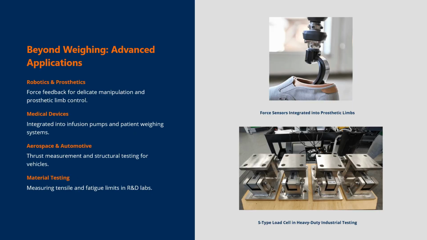Advanced applications. Beyond traditional weighing systems, load cells are also used in advanced technologies. In robotics and prosthetics, load cells provide force feedback, allowing robotic arms and prosthetic limbs to interact safely with objects. In medical devices, they are used in infusion pumps and patient monitoring systems. In the aerospace and automotive industries, load cells are used to measure structural forces and thrust during testing. They are also widely used in material testing laboratories to evaluate tensile strength, compression limits, and fatigue properties of materials.